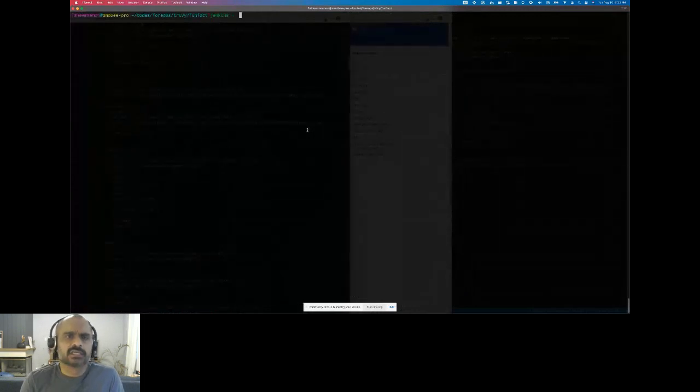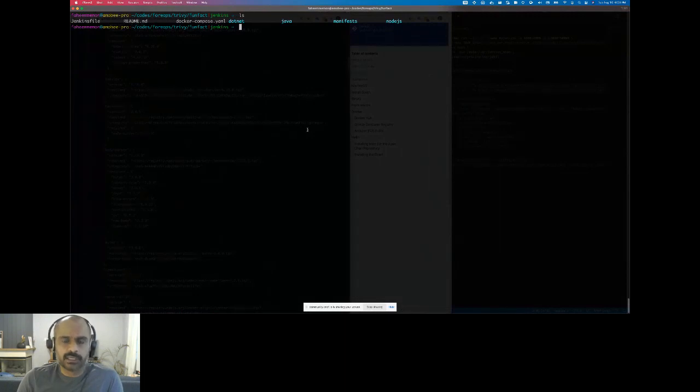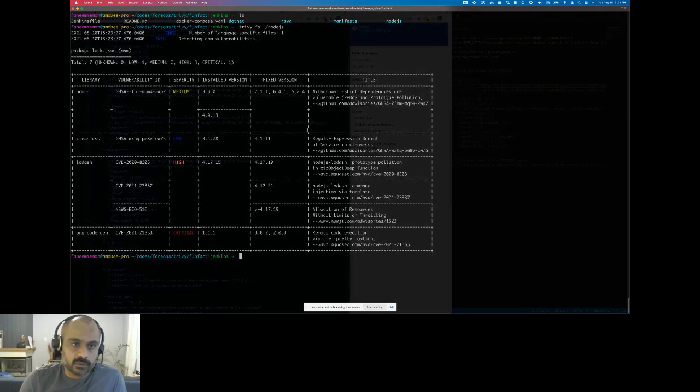The third thing I can do, and this is very important for me, is if I'm a developer, I want to scan my file system when I'm building the application. So I want to scan if my application has any issues on the spot before I commit my changes, right? Rather than waiting for the pipeline or check-ins or other things, I can just go in here, say Trivy, file system, and then the Node.js folder. I have it right there. So I can say scan my Node.js folder and it says, oh yeah, your Node.js has this issue.